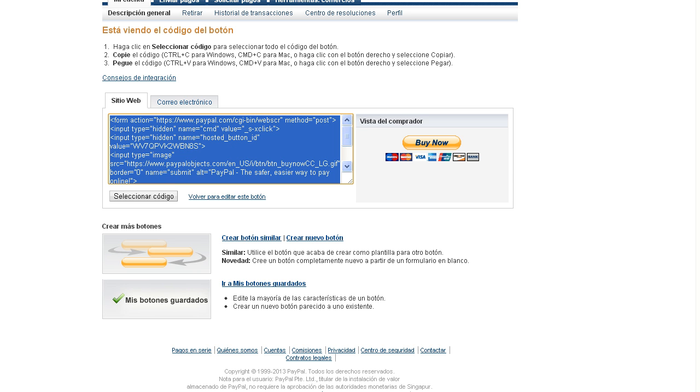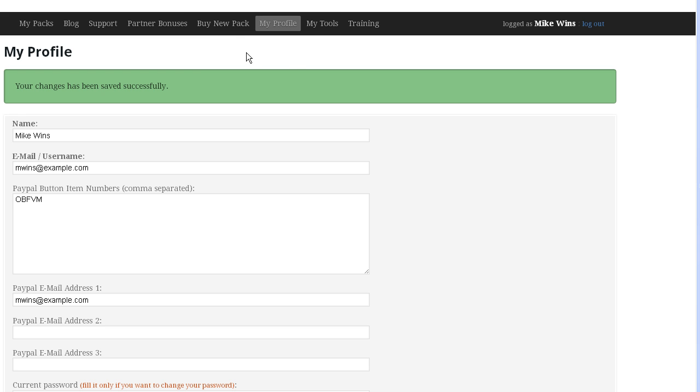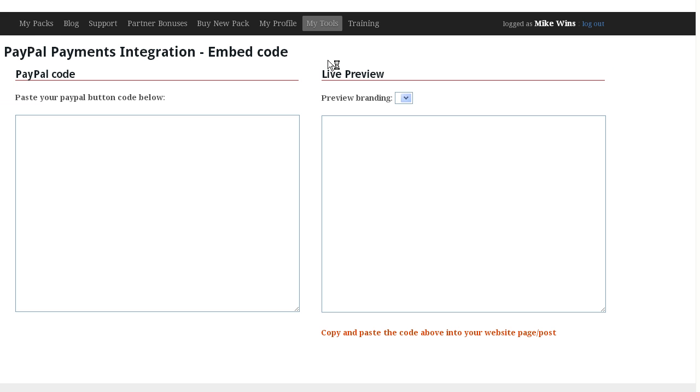So I will go back to the site, and again going to the My Tools option here. If you have selected to enter our payment integration program, you will see a second option in that menu, and please enter that option. And this is extremely easy.